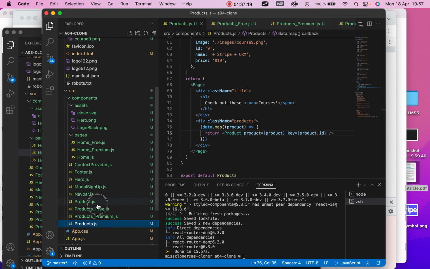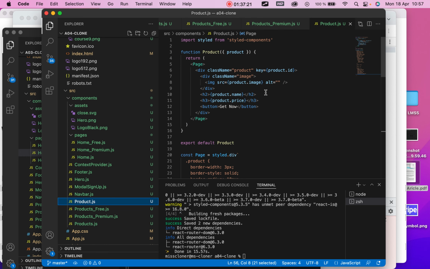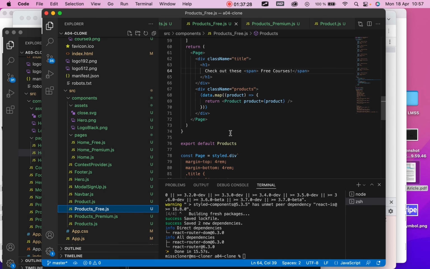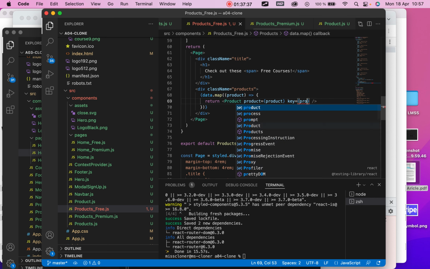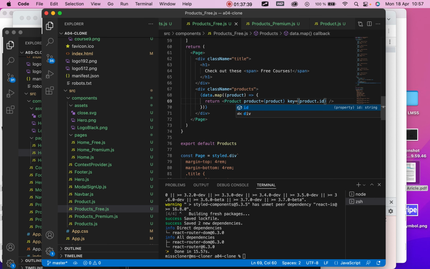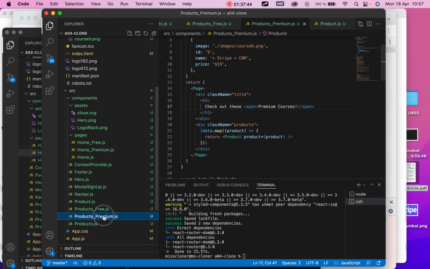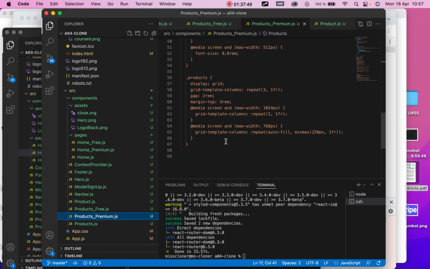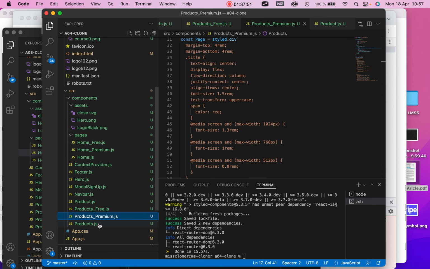Seems not to be like that. How about in this one? Key product ID. Key. Let's see.